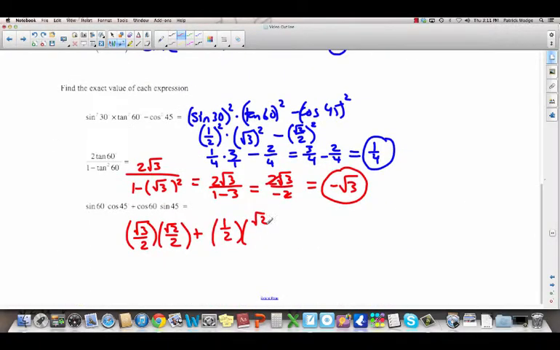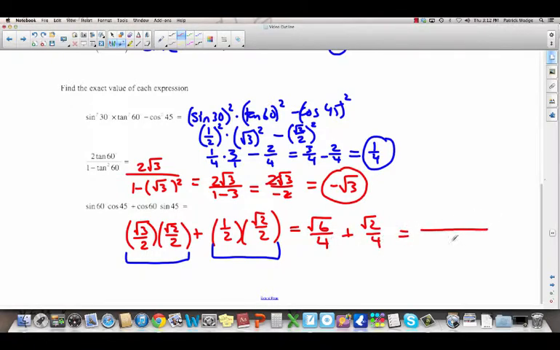So make sure you follow BEDMAS, order of operations. You've got to get this answer, and then do the adding last, right? So in the first part we have root 3 times root 2. What you do there is you multiply the two numbers in the radical and keep a radical sign. So it's root 6 over 2 times 2 is 4, plus 1 times root 2 is just root 2, 2 times 2 is 4. Since they have the same denominator, you can put it all over 4 and just put root 6 plus root 2. You can't add when they have different radicals like this. This does not equal root 8. You can multiply root 6 times root 2, it equals root 12, but you can't add it. So this is your final answer right there.